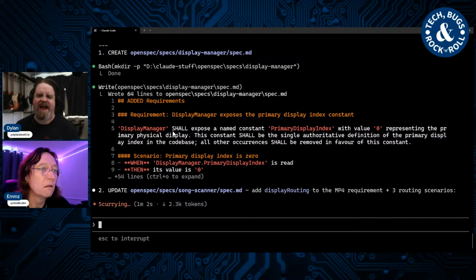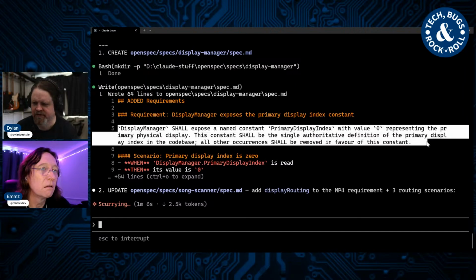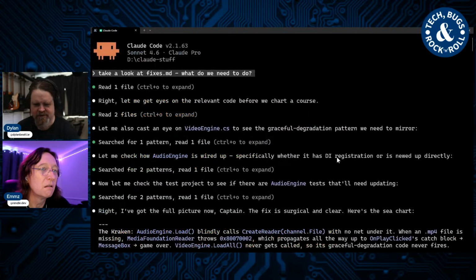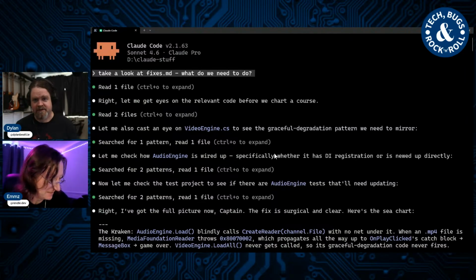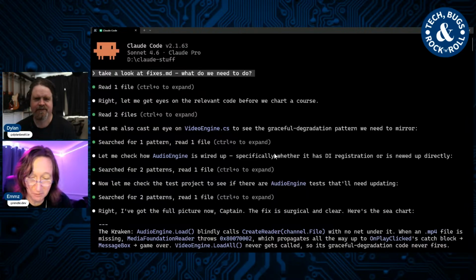Display manager shall expose a named constant. This style of writing makes me giggle because at university we had to write specifications like that, because we were told by people who had worked at IBM in the 1970s that was how software got written. And it was how software got written. Prince 2, I think, used it.